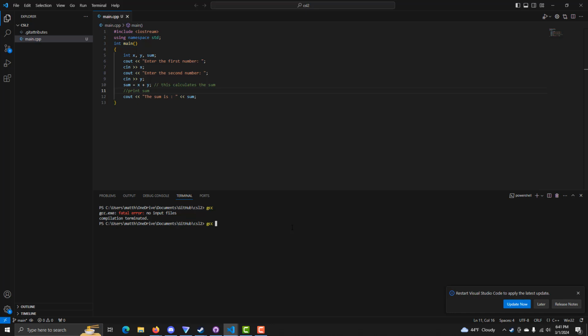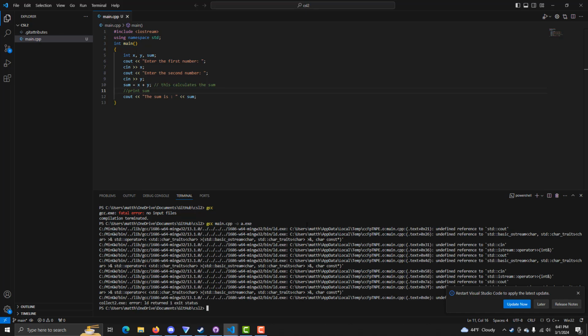We're just executing this command in the root of the directory that we're in. So gcc main.cpp, which is this file name, and we're going to do -o a.exe, and that's just saying to output the compiled program into a file called a.exe.